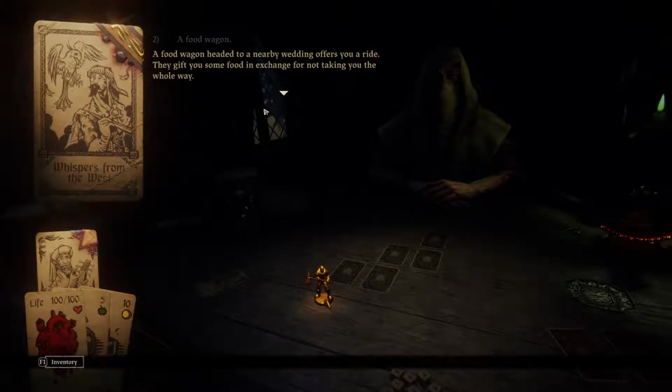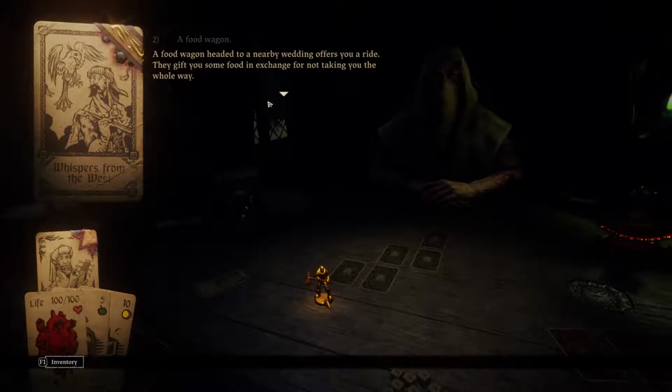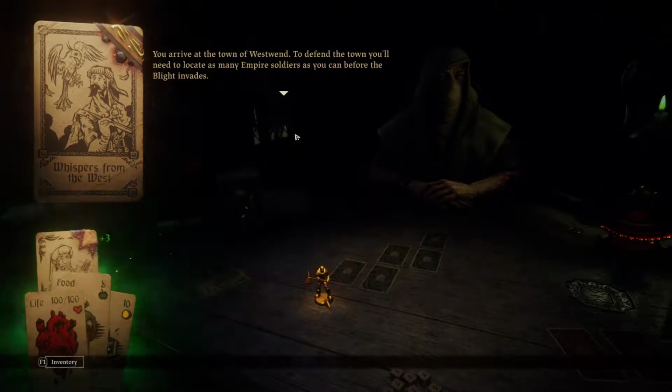I always want to make sure that we have enough food because I don't want to starve. Food wagon headed to a nearby wedding offers you a ride. They gift you some food in exchange for not taking you the whole way. Alright, fair enough. 3 more food.